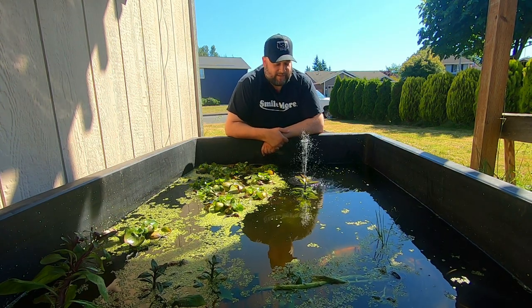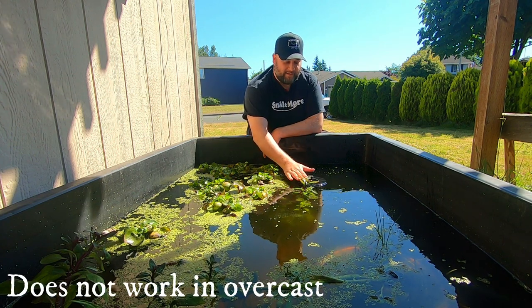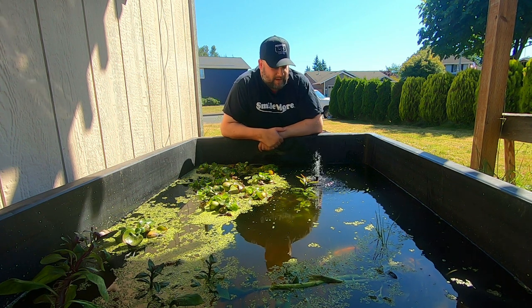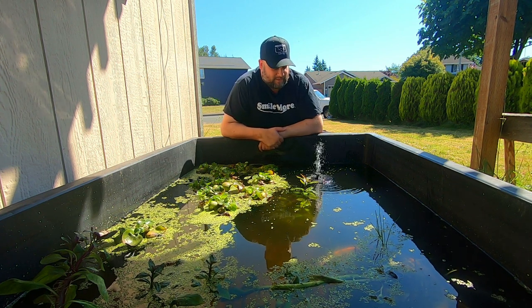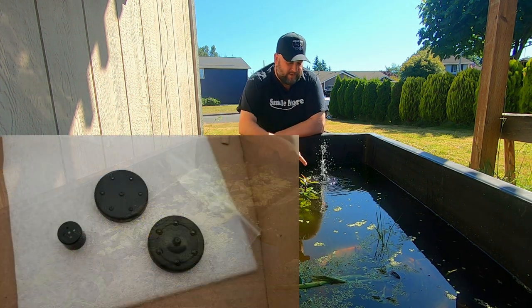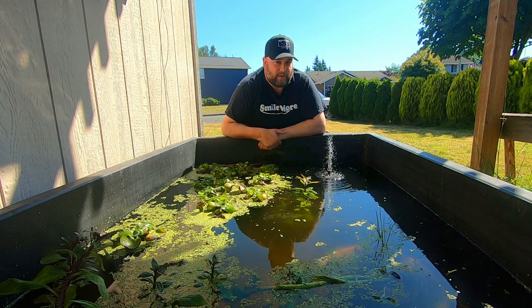Now it does like direct sunlight — that's the only downfall. It's starting to get in some shadows over here. You can see I cover it with my hand just a little bit and it stops. That's the only complaint I have about this thing. It runs about $20 and it's just super cool. It does come with several different attachments to the top so you can create different effects for your fountain, which is kind of neat as well.